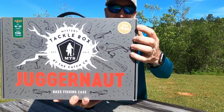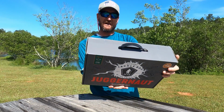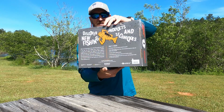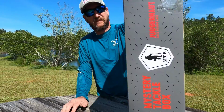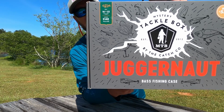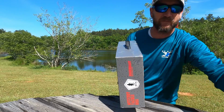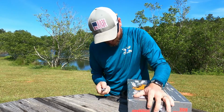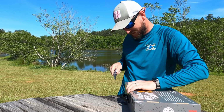It is box 545. It says 16 to 22 items from top brands around the world. And it's got all sorts of other little information on the back. I believe, looked it up, it was $99. Like I said, whale of a gift with $140 worth of value on the inside. But you didn't come here to watch me run my mouth. You came to see what was in it. Let's open this suitcase up.